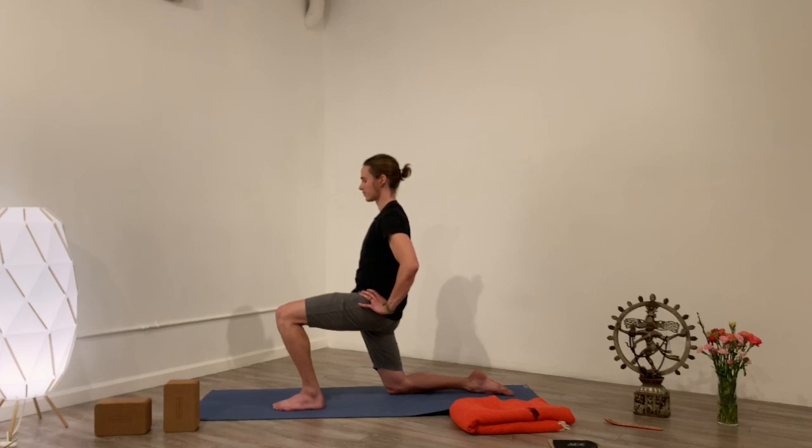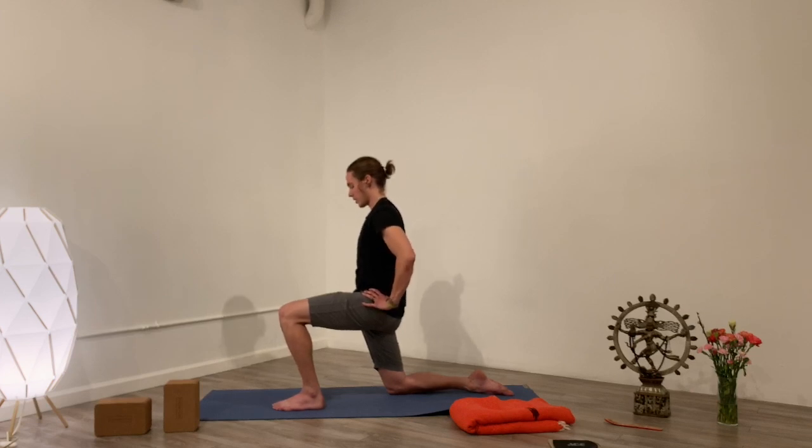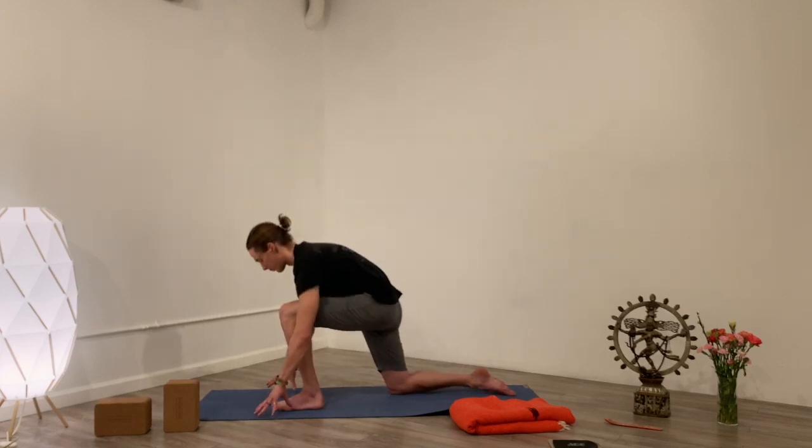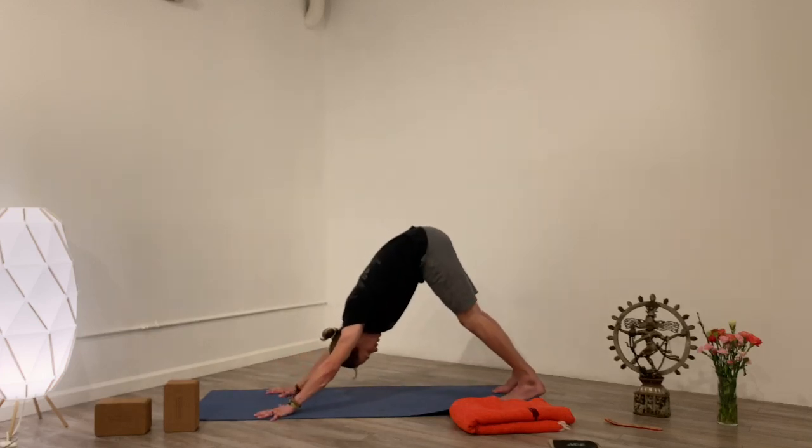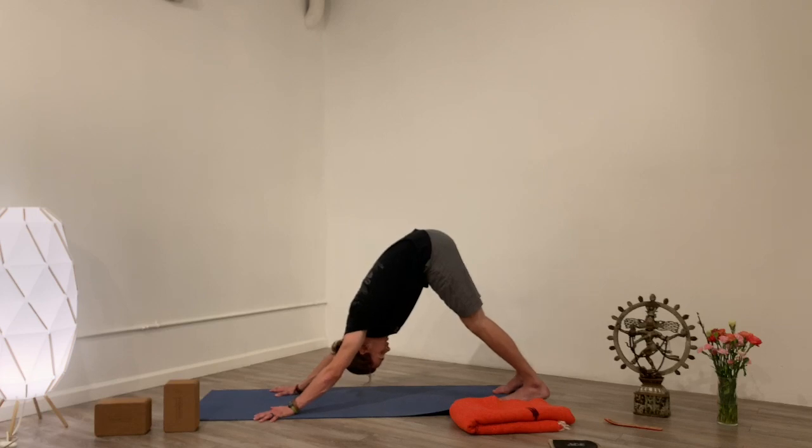Another breath in. On your exhale, release the hands down. Step back. Downward facing dog. Take a full breath in. Open mouth exhale. Sigh. Two more.